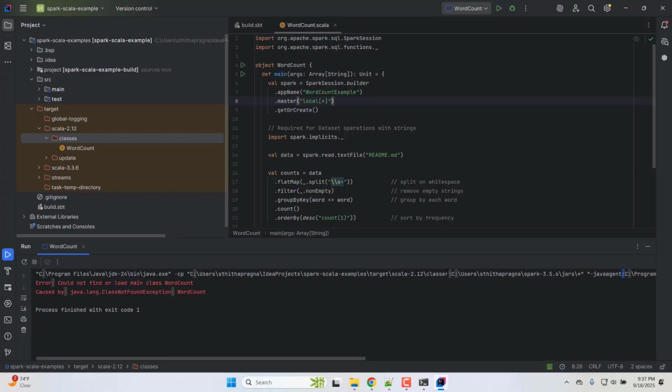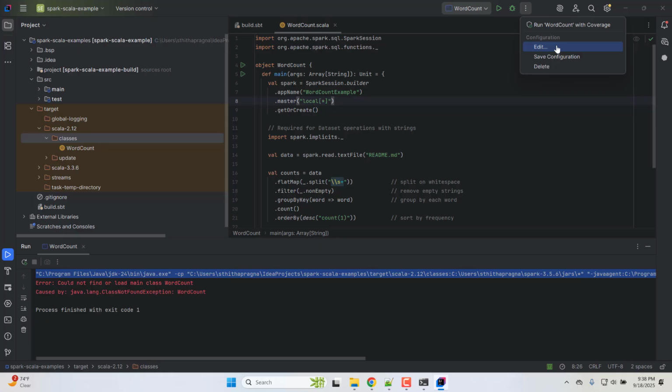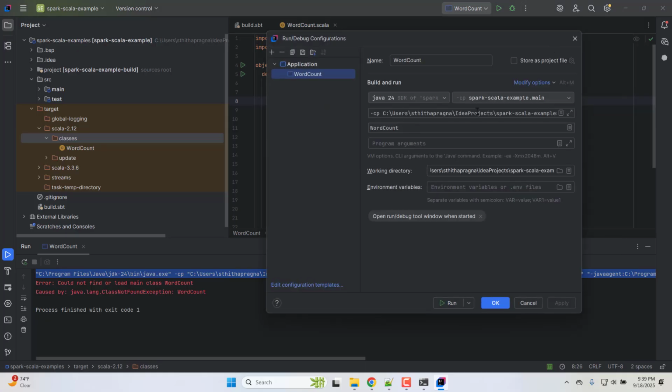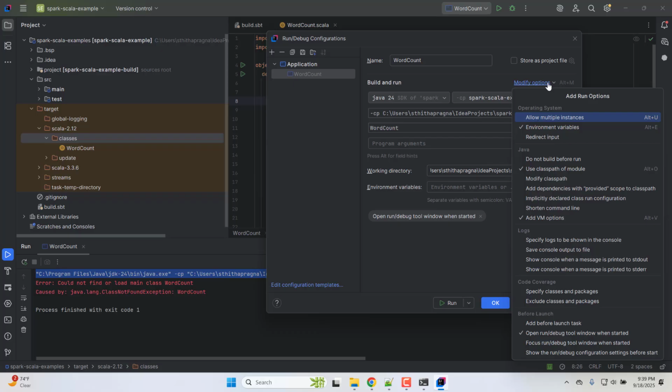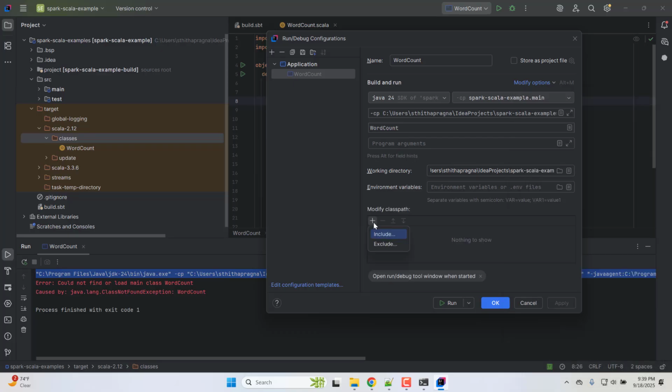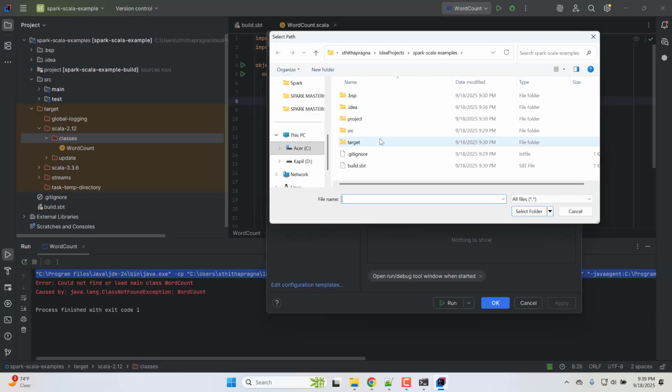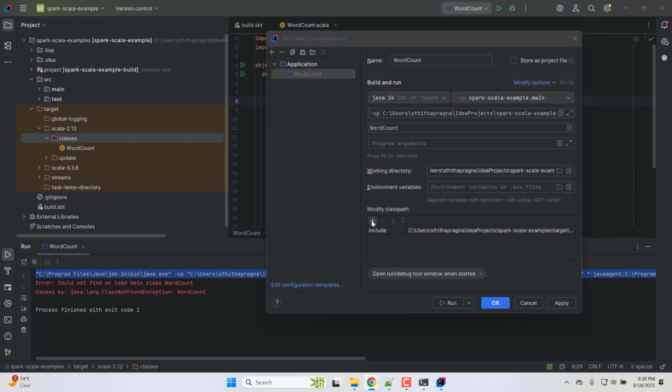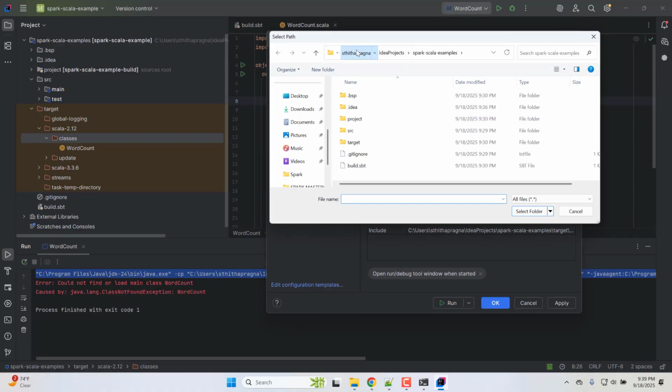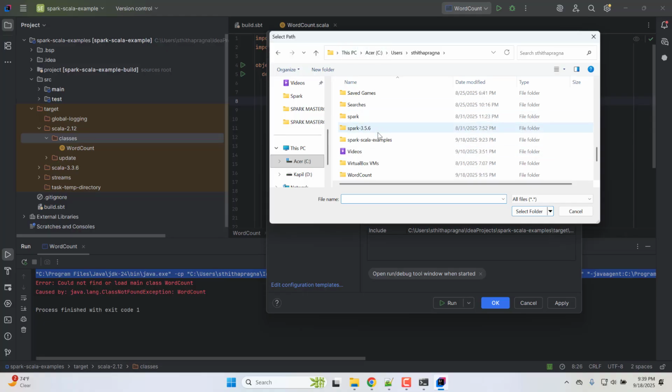So let's look at it. Okay, so let's try a different setting. Here we already have the main. Modify class path. It's here. Include target, that select folder. Also, let's go here. Spark jars, select folder.